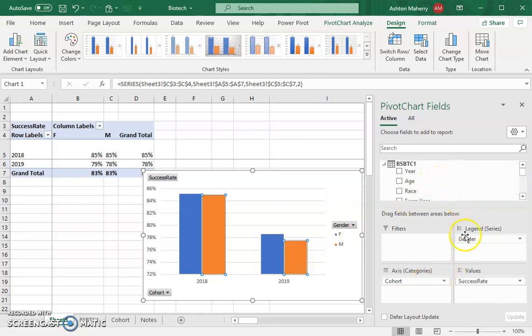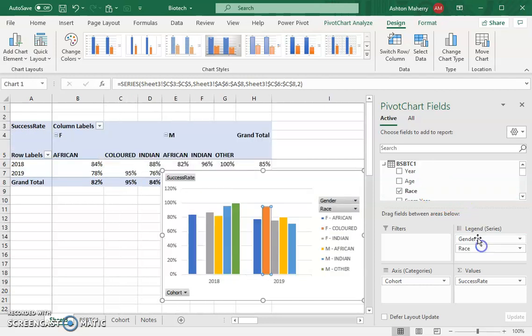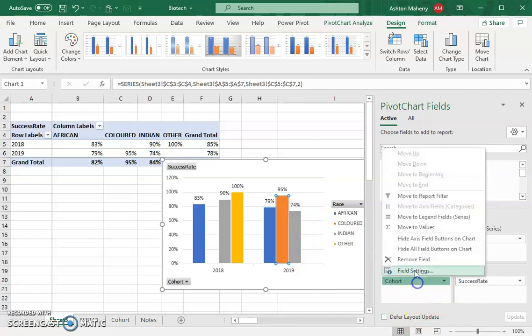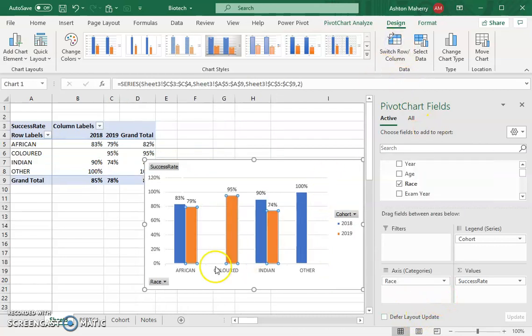And these can become as complicated as you want. You can then swap. Now we're looking at race, performances in 2018 and 2019 between the different races. And if we had to switch the rows and columns, it's then showing between 2018 and 2019 the change. And you can see there quite a big drop.